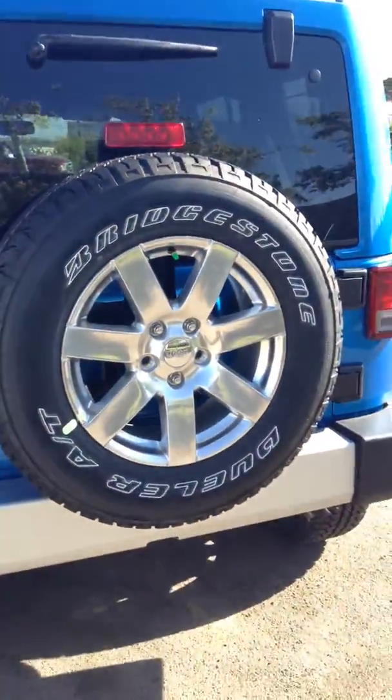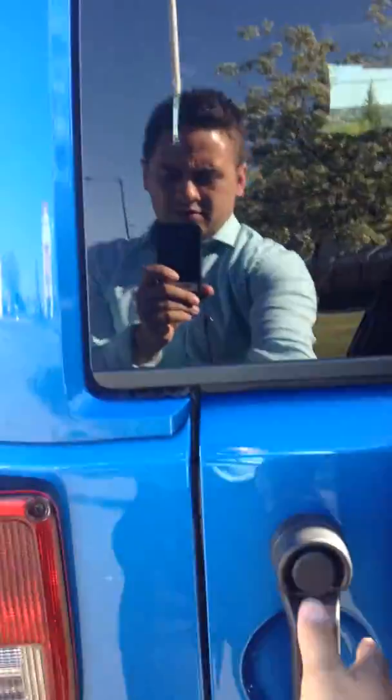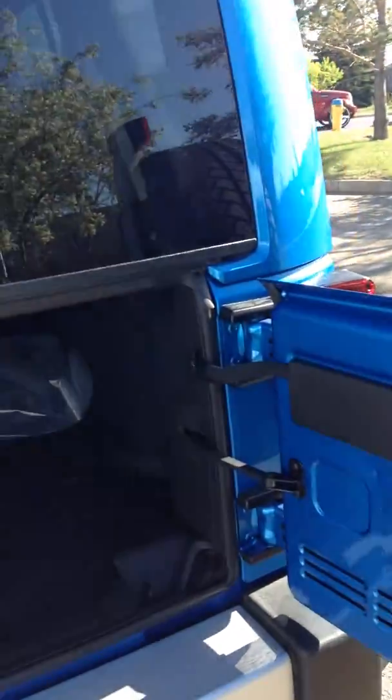To get into the back, you've got your full-size spare right there. You just pull on this handle, open it up — it'll lock at the very end, so it'll stay there if it's windy. The thing I really like about what they did with these new Wranglers: that's the rear defrost, so your rear wiper won't actually get stuck to your window. You won't have to worry about wrecking your wiper, because it'll heat it up and get it unstuck for you.